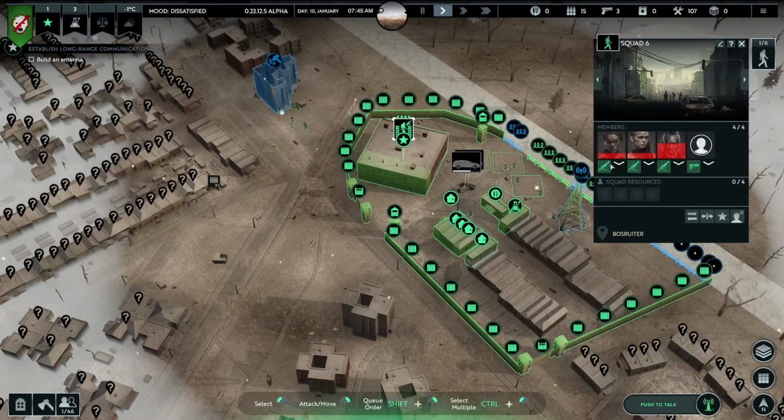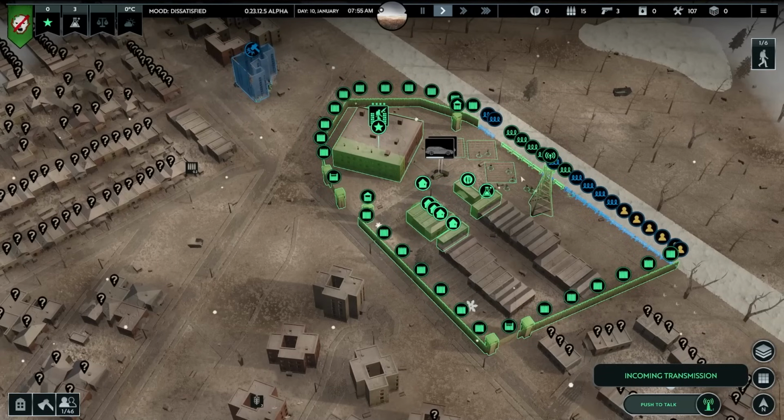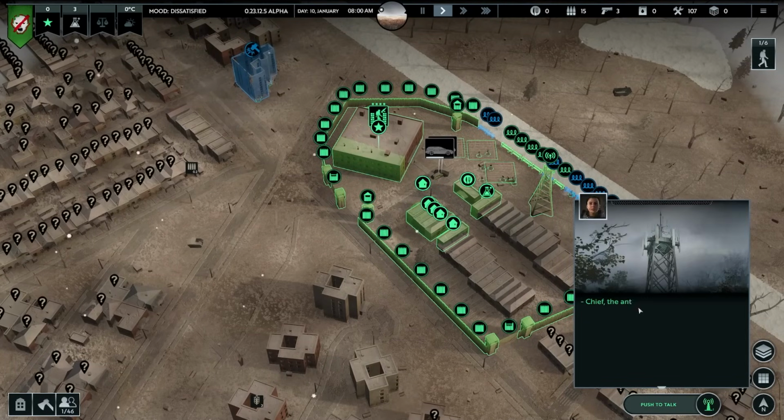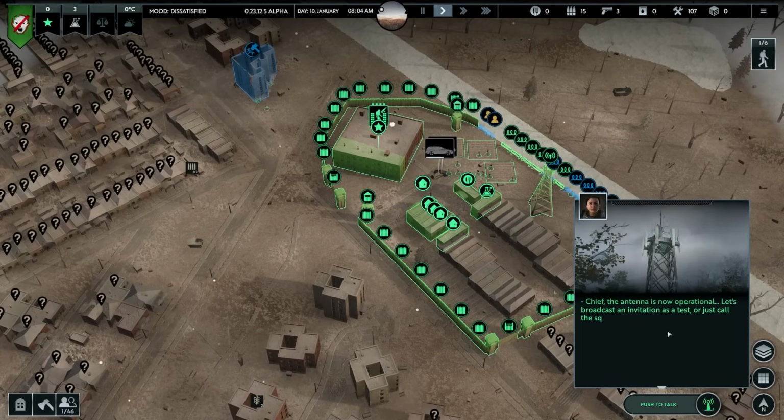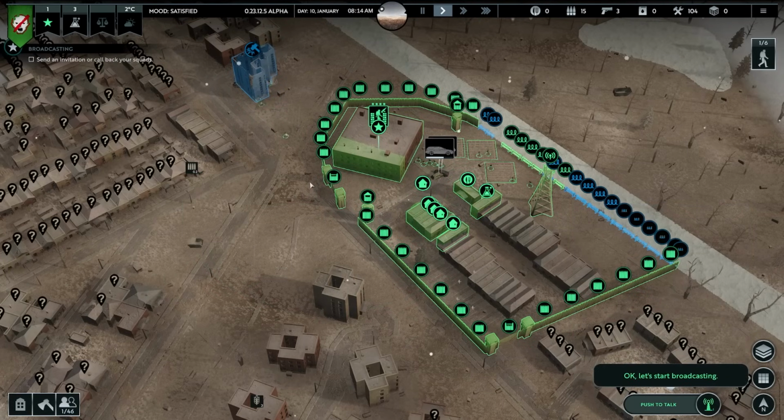Then we'll create a new squad. That's 3 assault rifles and a pistol. This is a very, very powerful squad here. Antenna is built. Antenna is now operational. Let's broadcast an invitation, as a test, or just call the squads back.